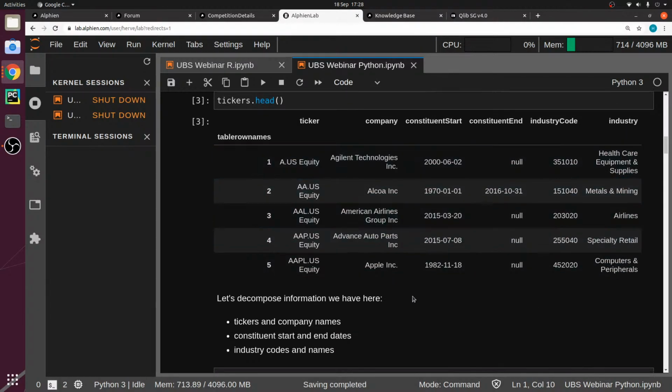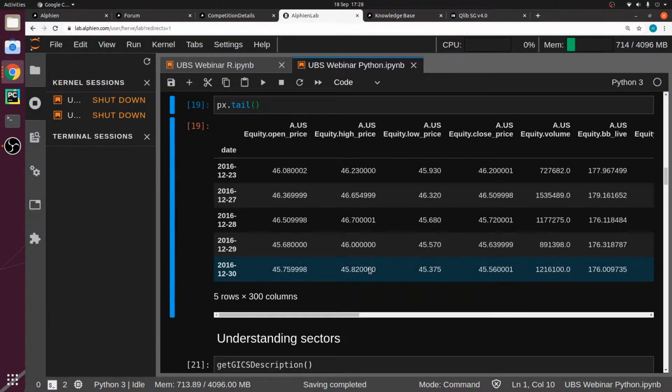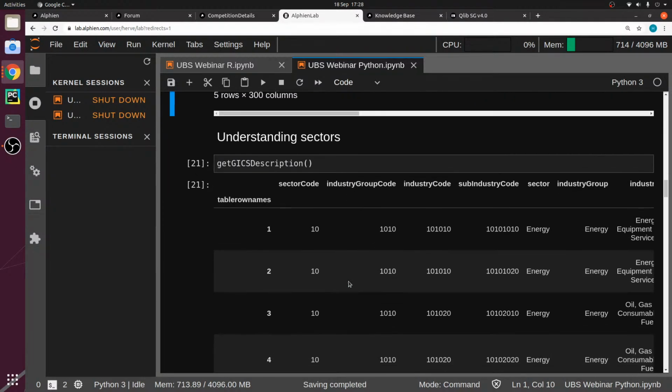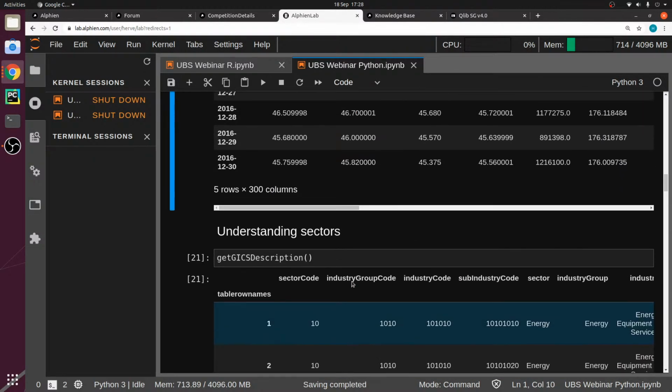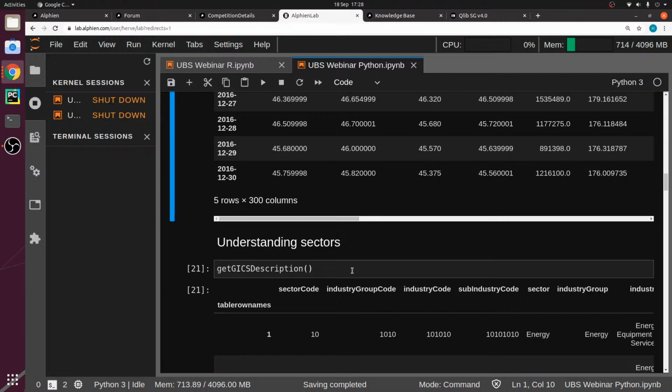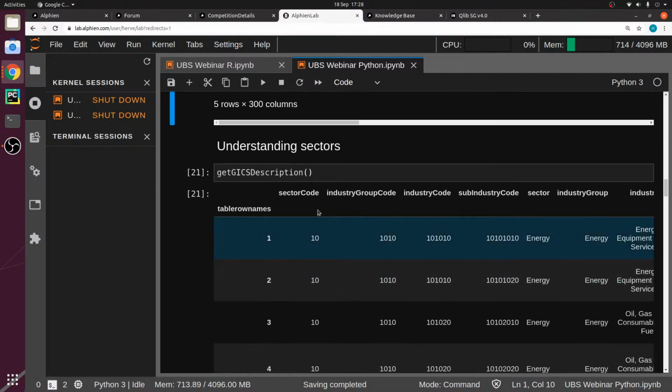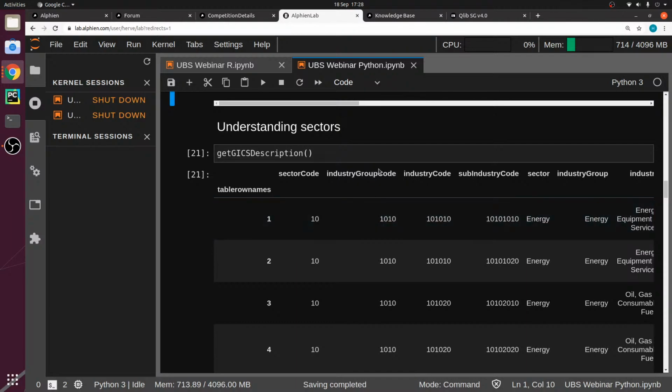We have also industry. So if you want to start doing some grouping, some clustering, or some allocating to stocks depending on if it's a defensive sector or what's called a cyclical sector, then you will need this function, get GICS description, and this description is decomposing the industry code that we have given you into what it means.